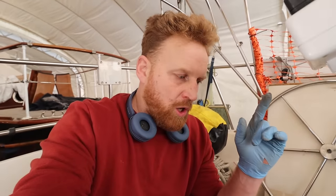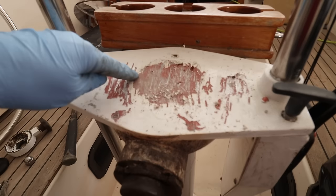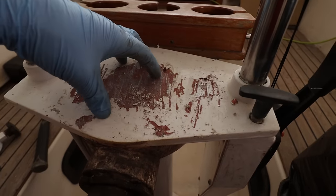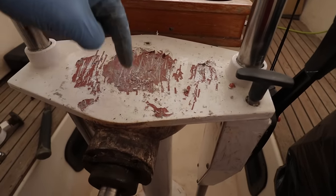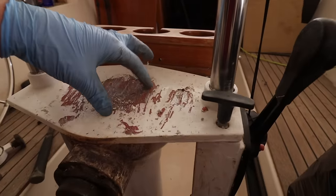So it's safe to say that we're not having a huge amount of luck getting in from the front, so it's time for a change of strategy, and we're going to do what's called the top-down approach, as in we're going to come up high and try and just have a little scratch off here, and we're going to find the fixings that hold this in place and try and lift this up and see if that can give us a view into what is going on behind here.